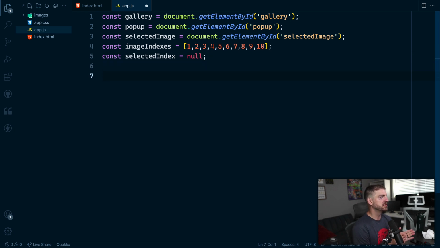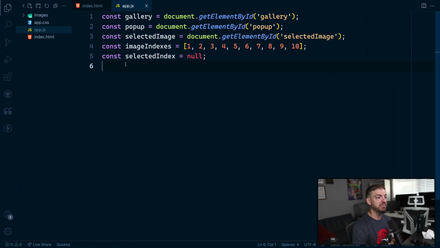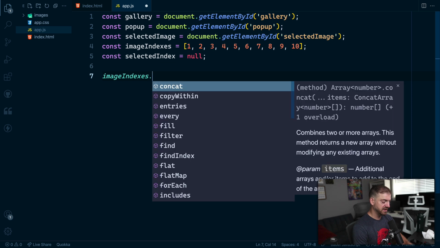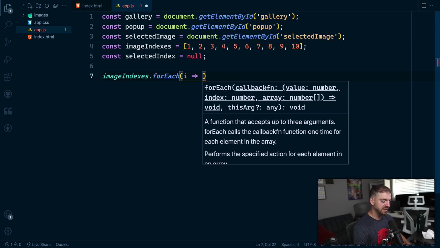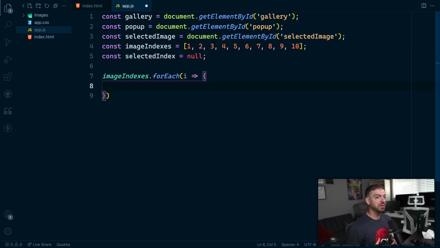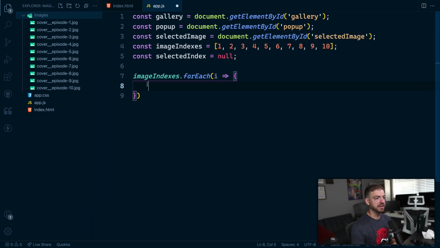So now what we want to do is take our indexes and iterate through them to add the image element for each one of those to the gallery. Because right now our gallery is still empty, there's nothing there. All right. So we want to be able to display each of those images. So let's take our image indexes. Let's do a forEach with an array. And we'll get a reference to each index and just call it i. And in this, we want to get a reference to the image, in my case, that's inside of this images directory. So if I expand this, that's what those look like.